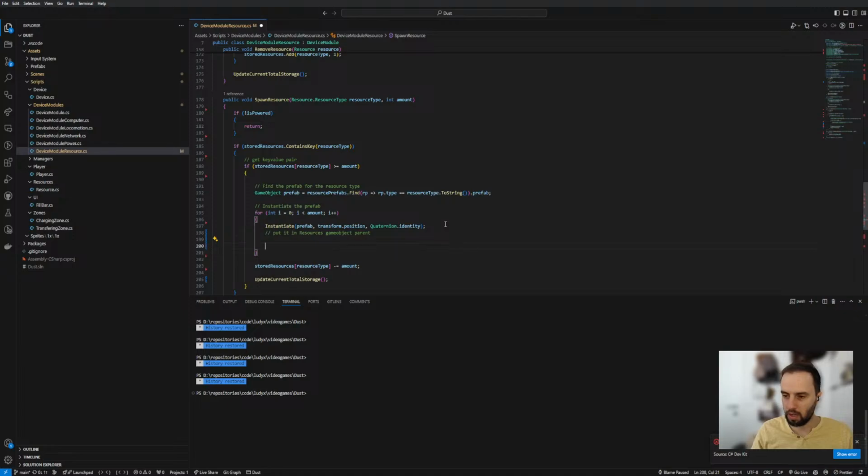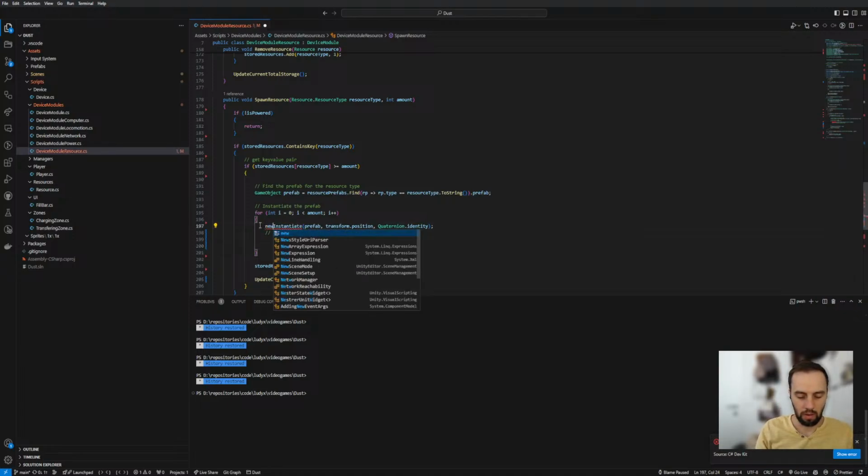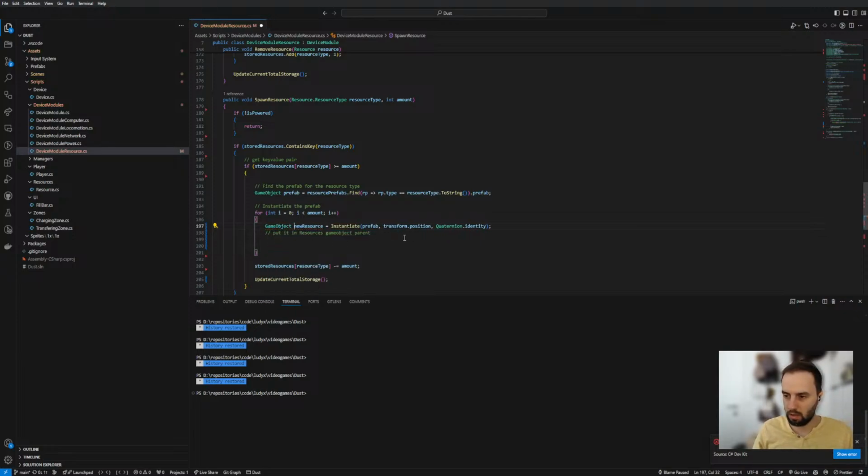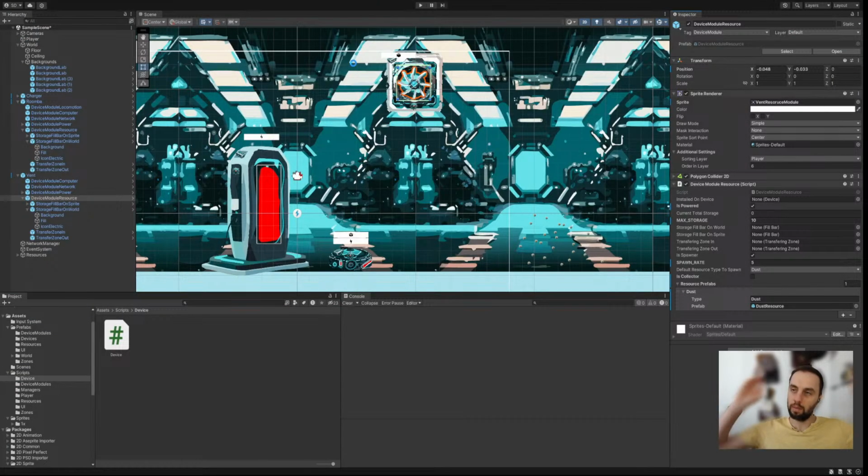You know how to do that? Oh, new resource equals game object. There you go. Transform parent. This should work. Let's see if that also works. Go back here, load the code.